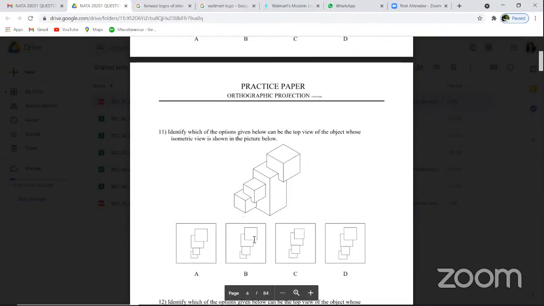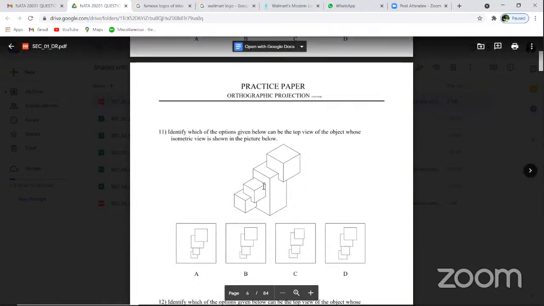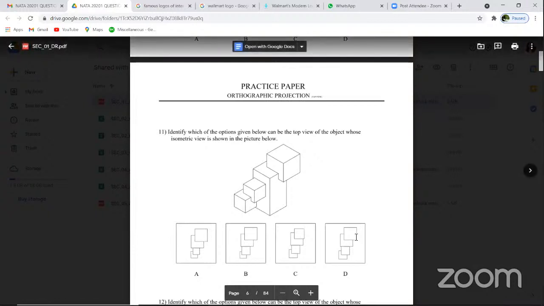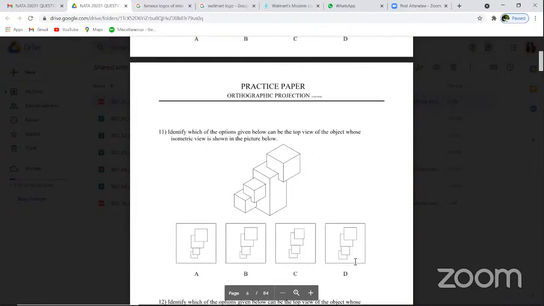Now it is between A, B, and D. Here this cube is almost in the middle, but the distance here is bigger, way bigger than this one. So this is also out. It is between B and D. What is the difference between B and D? The last cube's placement. Correct. Size, yes, size also. This is very small. Also, the placement gives a lot of gap compared to this one. So yes, D is correct.